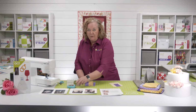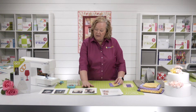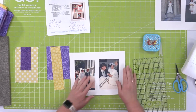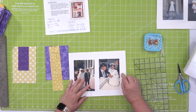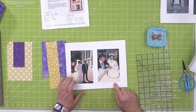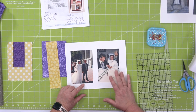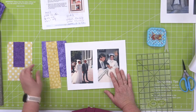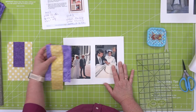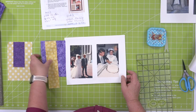All right, quilters, the pattern tells you to cut and sew or to use photos that are 5 by 8. But my photos are just 4 by 6. So I've made some adjustments to the size of my strips in the pattern. It's super easy. You should all be pretty impressed that I did math in my head.